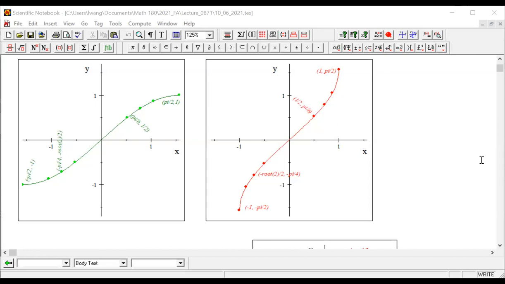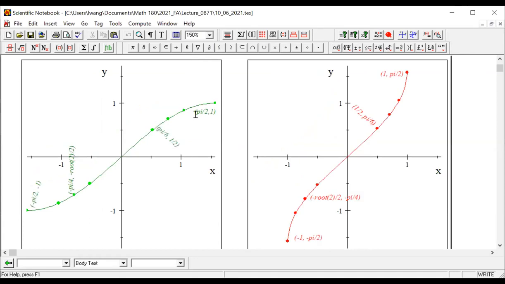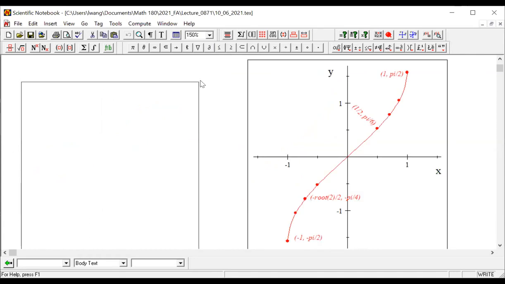Professor, what would we label these graphs? Would we label the red one Arcsine? The red is Arcsine, the green is the restricted sine. So you're going to label the points on the green for the sine, the red one for the Arcsine. You see there are examples on it. Do you guys see the points well?